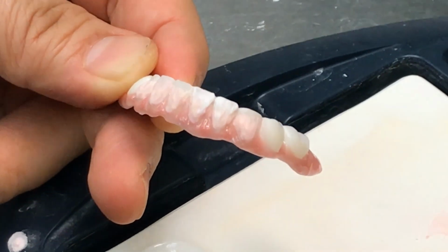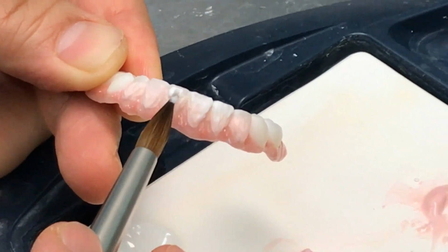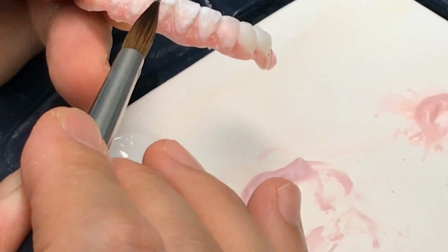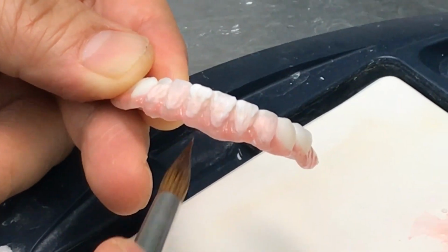However, I want to make a little bit better enamel overlay on the facial. It's very unique to build up. I don't make it too big, I don't make it too small. It looks like the tooth set up.